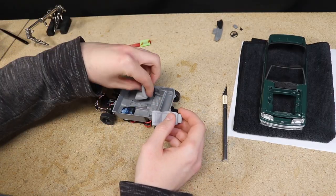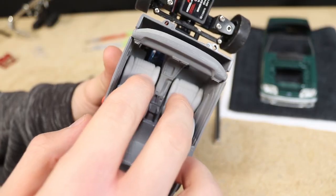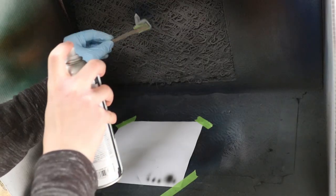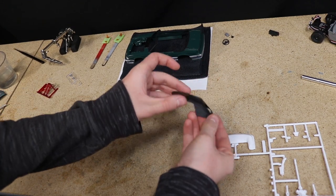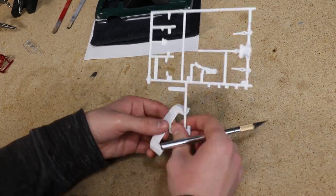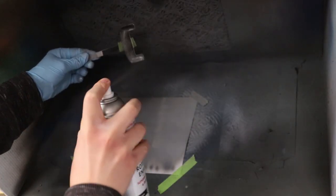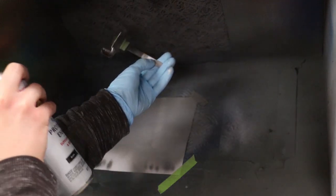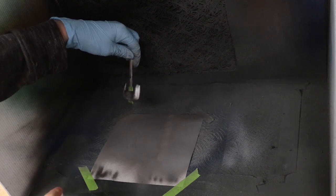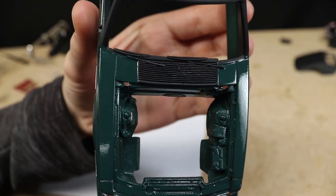I removed any imperfections from the headlight lenses and then painted the outer sections using clear orange. As I mentioned in the last video, I wanted to wait to paint the seats because I wasn't sure if I was going to need to modify them so they'd fit. I didn't need to make any cuts, so I applied the same gray paint that I used for the rest of the interior. I already painted the soft top but I also wanted to paint the convertible top boot so that the customer has a choice of which to have on the car. To help differentiate the windshield wipers from the cowl vent, I painted them semi-gloss black.